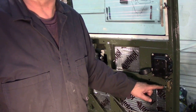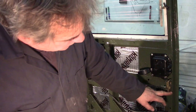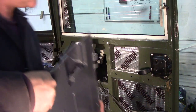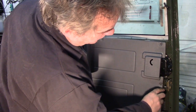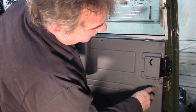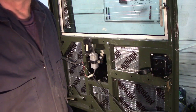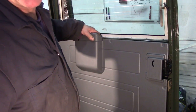Now I'm going to keep this on, this dovetail. So what I'm going to do is cut this piece out to fit. It's going to take a little bit of trimming, if you see what I mean, to go around there. So we've got to mark that out quite accurately, and we've only got one go. But I think once that's on like that, it's going to look spectacular.